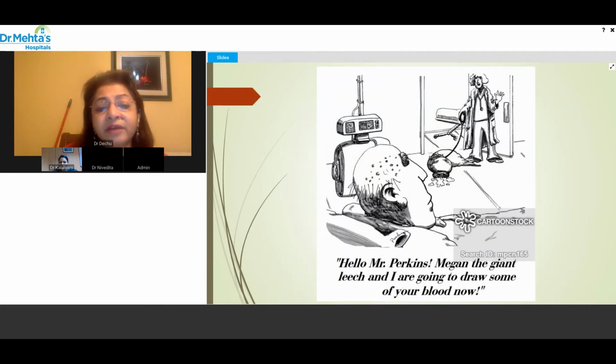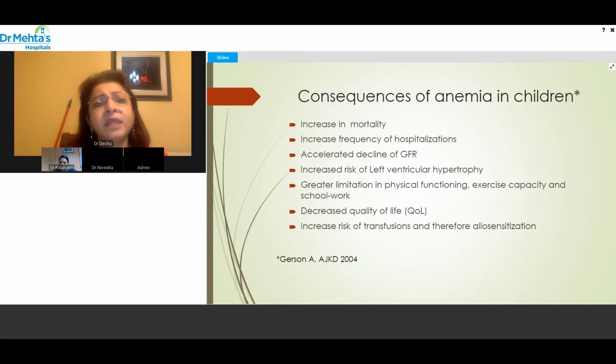A little icebreaker here, we don't really give so much importance to the amount of blood that we draw from our pediatric patients. Remember, it's kind of the same amount of blood that's drawn in adults who have at least 2 to 3 times the blood volume of pediatrics. And so this is a very important cause of anemia in our patients. I'm not sure how it is in India, but here we use what are called pediatric tubes to draw blood for pediatric patients, and we're constantly at a battle with the lab about drawing the least amount of blood for any given blood test. So why are we making such a big deal about anemia in children?